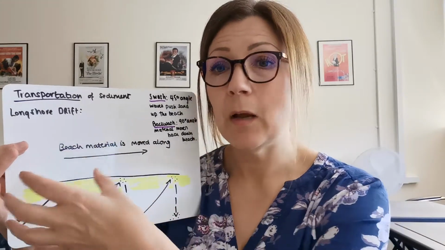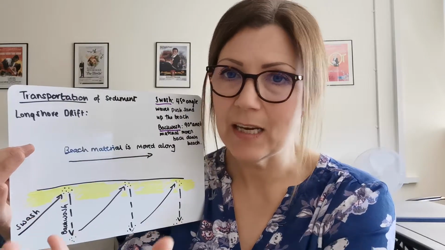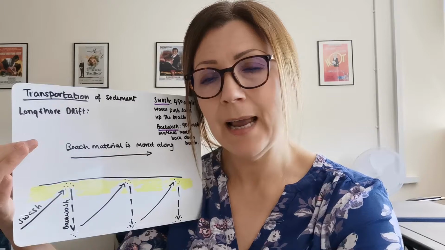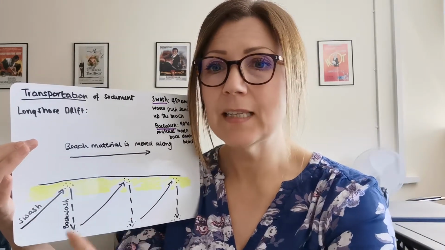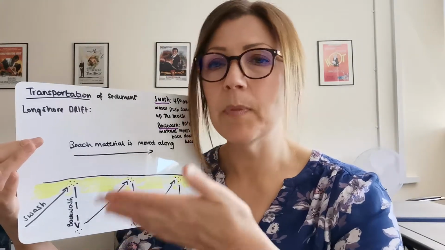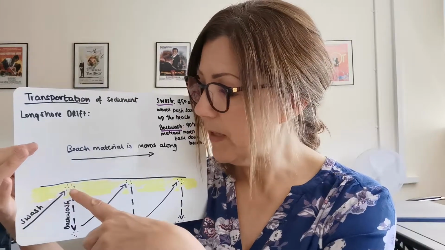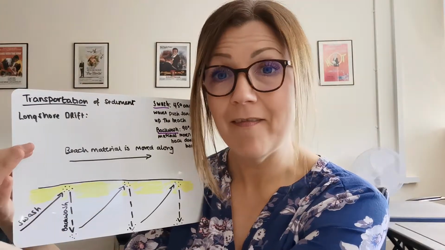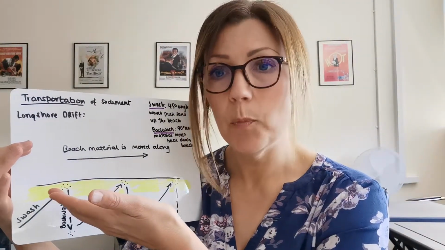Now, instead of just being moved along parallel, it has a bit of a tricky time, really. So it gets thrown up the beach, then it gets taken back down, gets thrown up the beach, then it gets taken back down. And it moves in this kind of zigzag movement. So the beach material moves up and down the beach, but all the time that beach material is being moved along. So this beach material here will end up here, but obviously any beach material from further off my diagram and further down the beach will get brought up to this position.